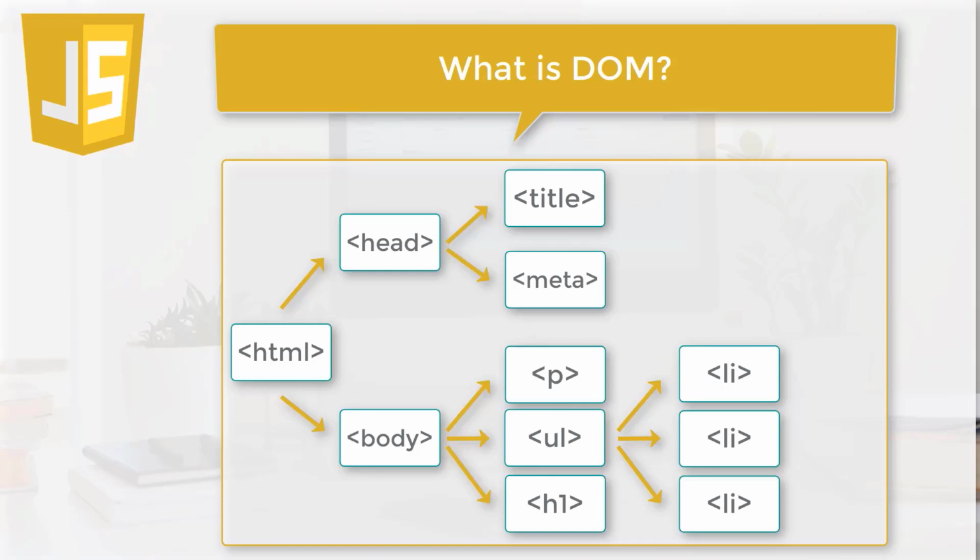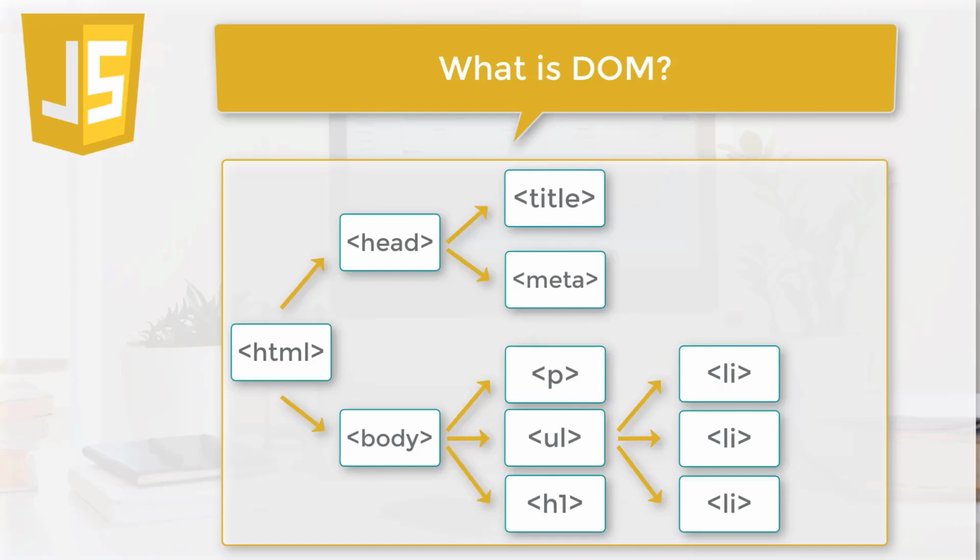If we move one level deeper, we will find two elements, head and body. They exist side by side, which makes them siblings. They have the same parent, HTML, but they also contain children, so they are parents themselves. The head element has two children, meta and title, siblings of one another. The children of the body element are h1, p, and ul, all siblings of one another. If we go down deeper, still we will find that ul is also a parent. It has three children, all of them the li elements.